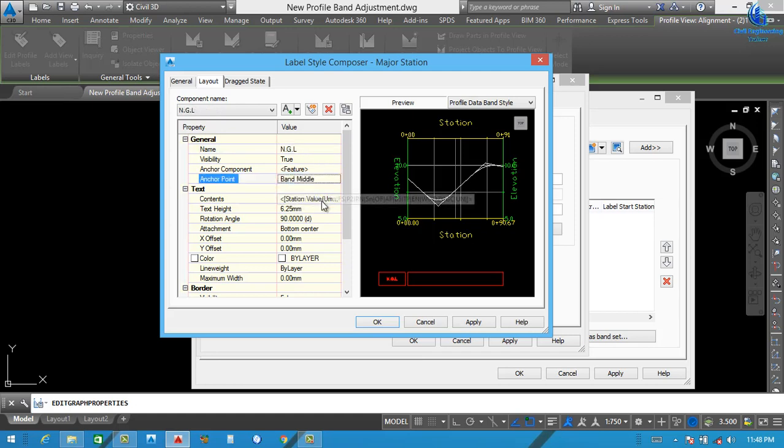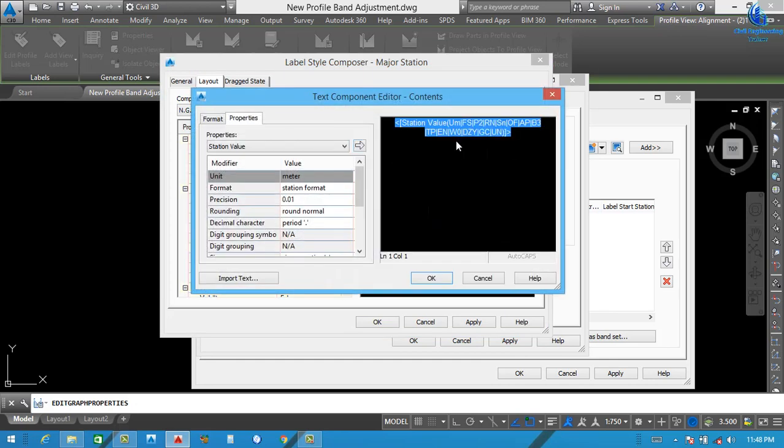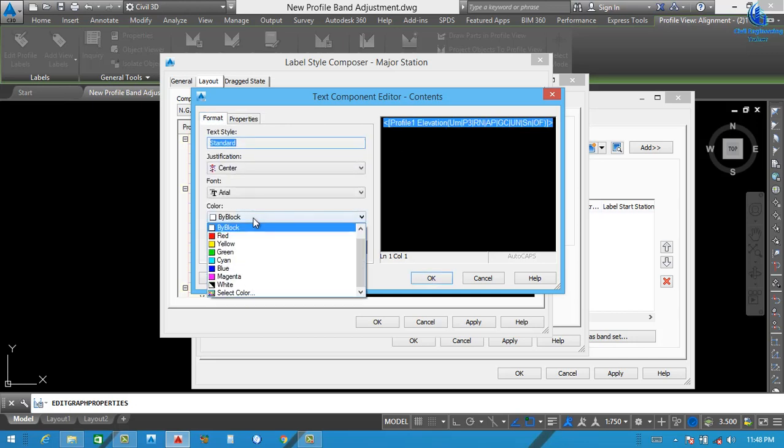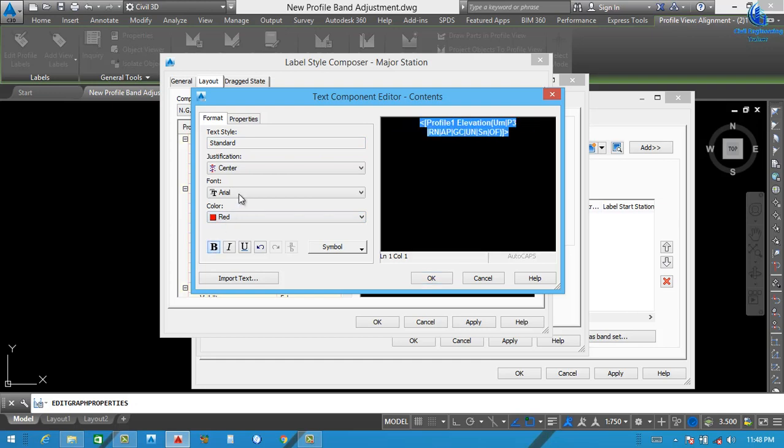After that band middle. The content must be NGL, first this one, and precision must be 3, 1, add this one. After that you can also select here red, and okay, center.